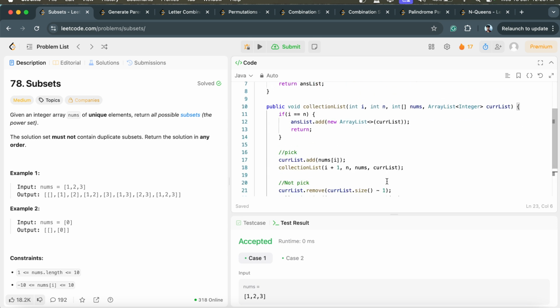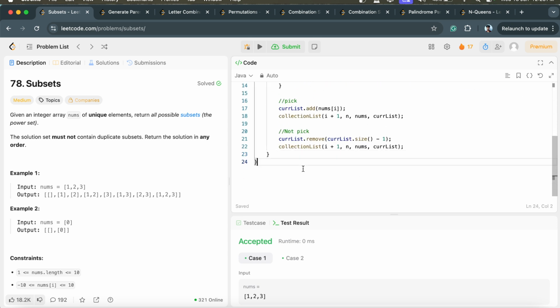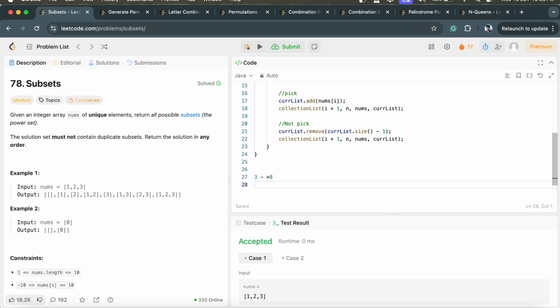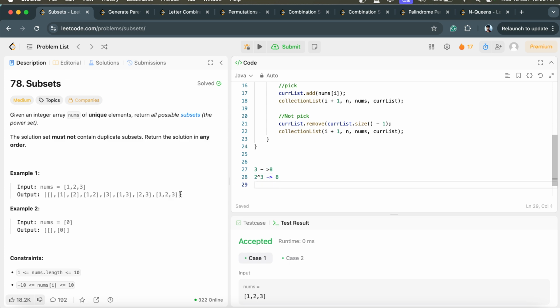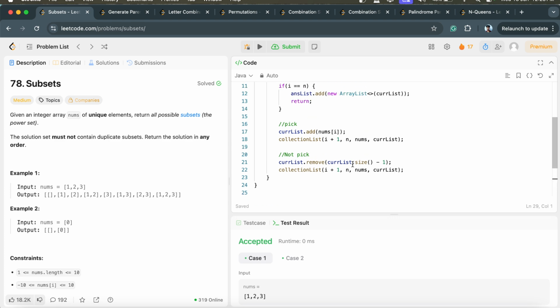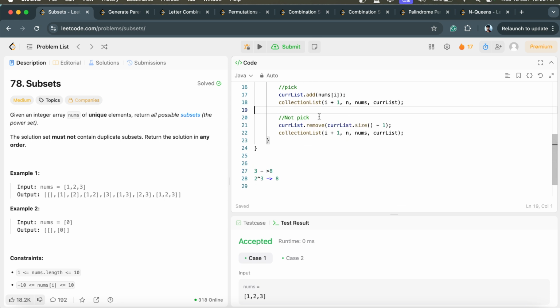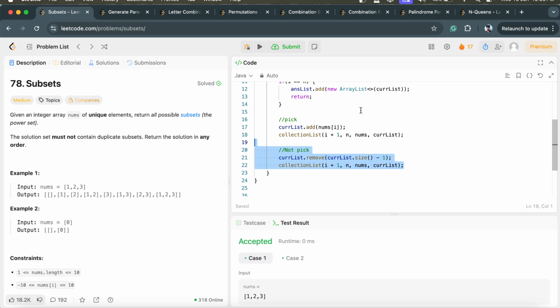So the complexity is going to be, for three elements, we are generating eight lists. It is 2 to the power of 3 possibilities, which equals 8 subarrays that we are generating. If there are 4 elements, 2 to the power of 4 is what we are generating, so the complexity is going to be 2 to the power of 4, and we keep on calling this n times for each index. So it will be n into 2 to the power of n is the complexity that we are going to get.